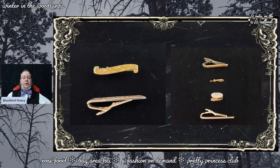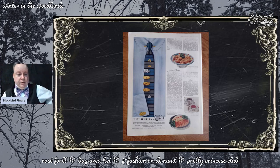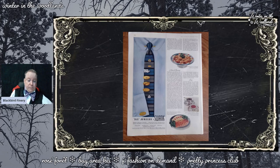And let's see, next. So just showing the different styles of tie items from a Swank ad, and I think this was out of Esquire. And so it's got all different manner of your tie stuff. Plus, there's a cufflink that matches one of the tie clips. You've got tie pins that go straight through the tie. You've got a collar pin up at the top that holds the collar together, and we'll talk about those a little later. Now, this is also 50s, maybe early 60s, because the tie is kind of thin, but the tie clips are also small. They're not meant to go all the way across the tie.